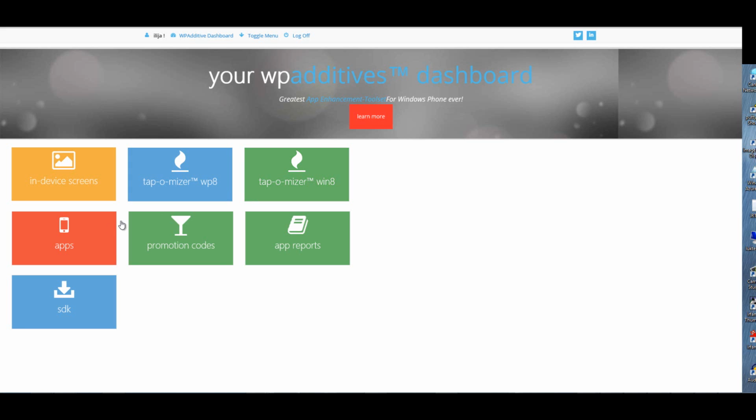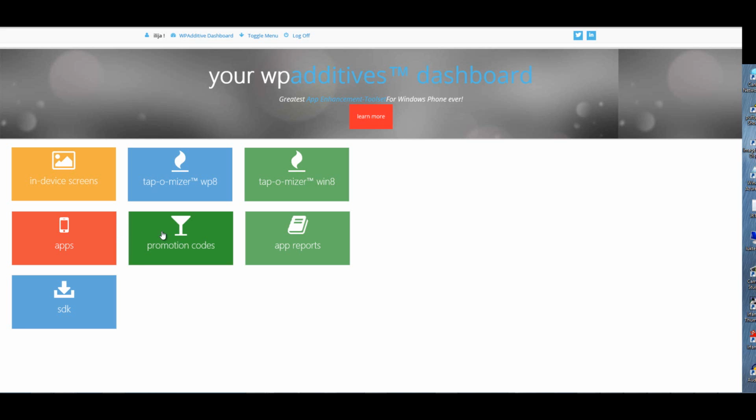Okay? And this is the most important part if you want to start to work with Tapomizer and the reporting module. You have to create your apps first. In beta 2, you are able to create one Windows Phone 8 app and one Windows Store app. And creating those apps is also important for the SDK usage because every app will be created with a unique app ID. And this unique identifier needs to be put into the connect method for the SDK. Otherwise, it will not work.